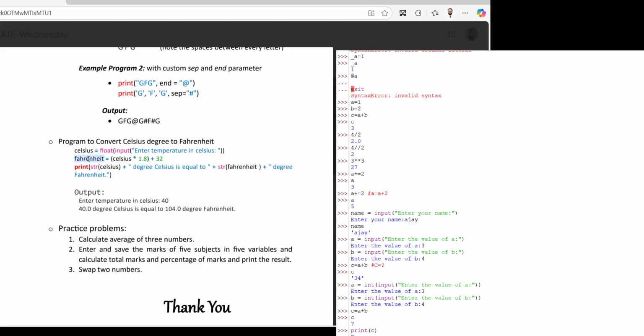Okay, once I have done this, I have a Fahrenheit value and a Celsius value, and I want to print the conversion. So I will write print and then Celsius. Let me copy this program here, line by line for you. Oh, I cannot copy this.